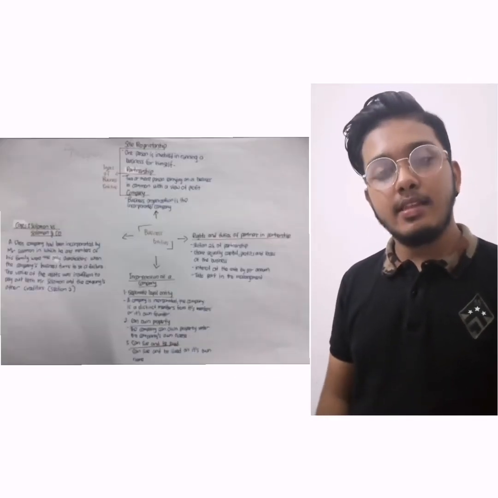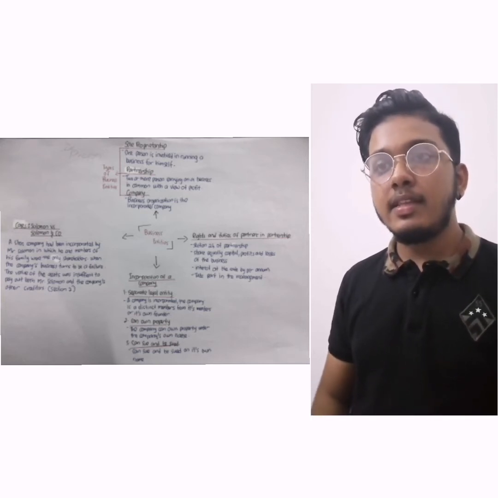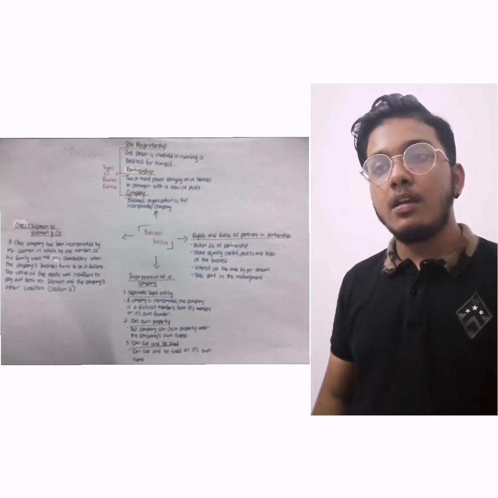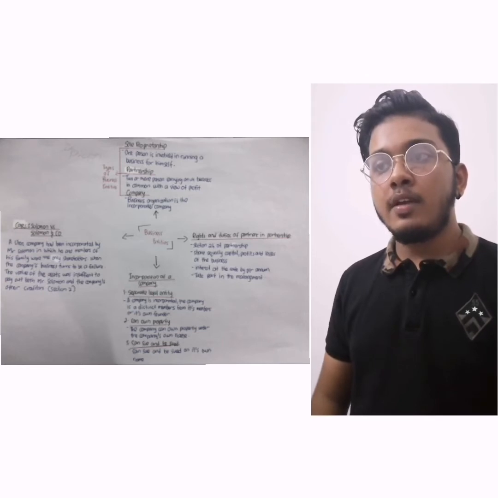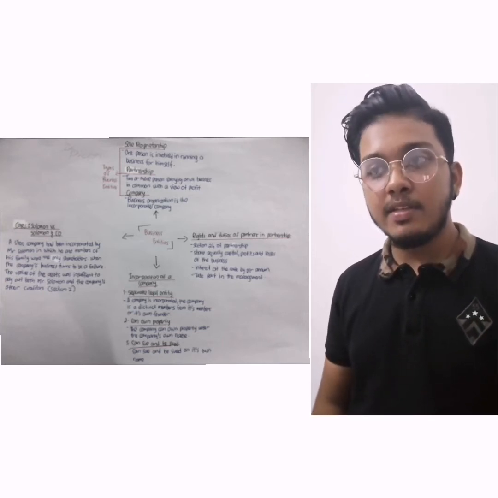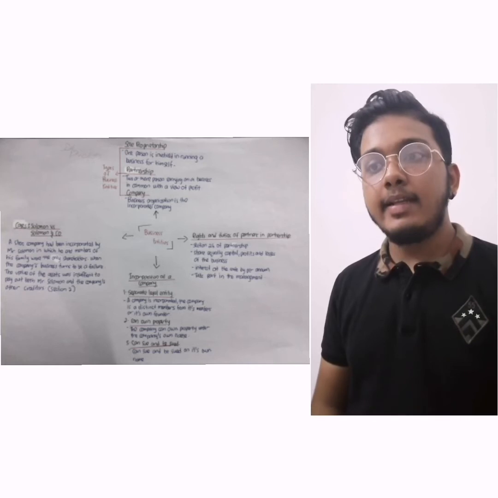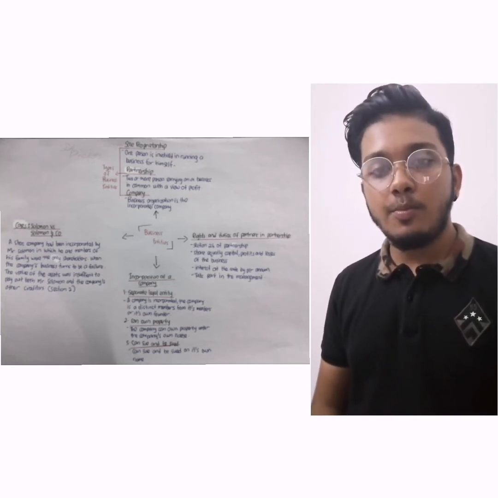Now I want to present about chapter 3, business entities. There are three important contents in business entities. They are sole proprietorship, partnership and company. Okay, sole proprietorship is where one person is involved in running a business for himself, and then the partnership is two or more persons carrying on a business in common with a view of profit, and then the third, company, a business organization, is the incorporated company.